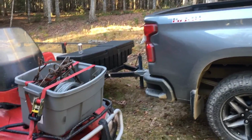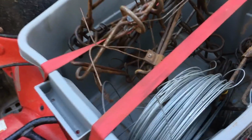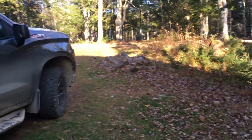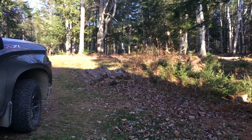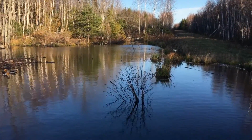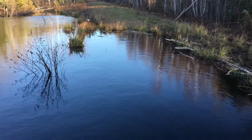So regardless, I got some traps on the bike, and we got our wire and all our gear. We're going to head back to an active beaver pond we know of, so turn the camera on when we get back there. Alright, we made her back. It was a pretty good drive.